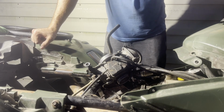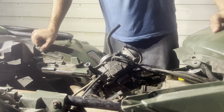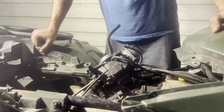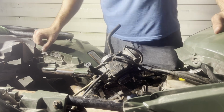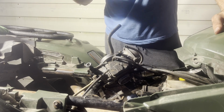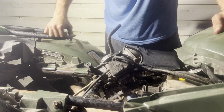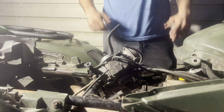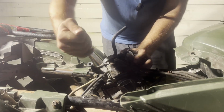And after I do this carburetor and get this all buttoned up, my battery is sulfated, so I might have to go get a new one from the Walmart. So we'll see what happens on that. But I want to get this in, and I've got to seal up the air box with some silicone. And I want to put that in, oil, coolant, see if she will bark to life. Get this primer off.